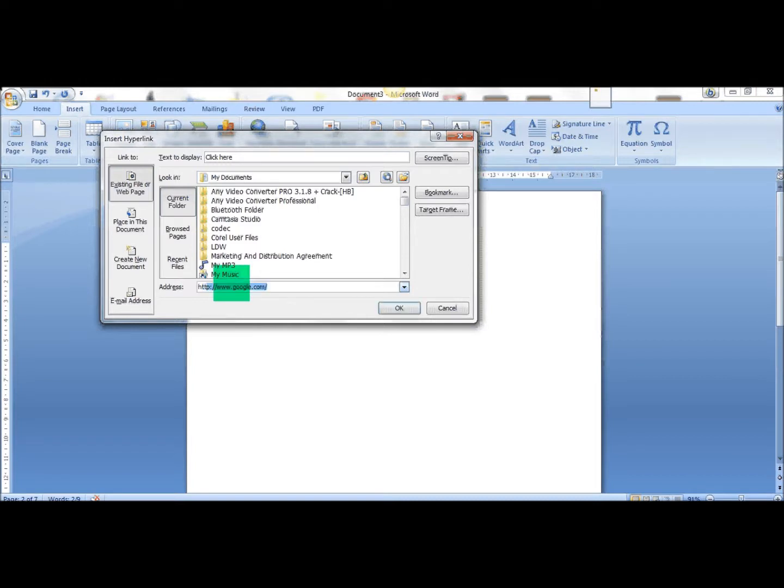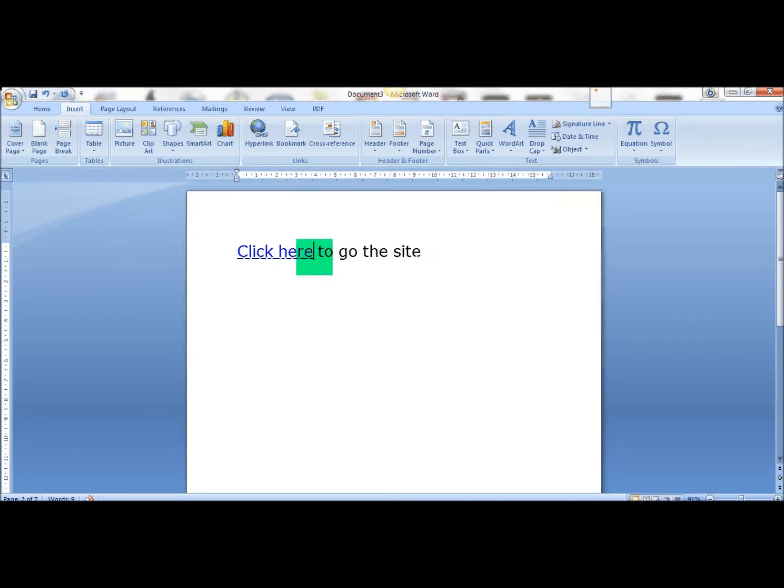I'm going to say http. Okay, it's already here. Can you see now? Google.com, http. Always remember to start with http. You can't just start with www. You must start with http. So here's the URL, and then we click OK. Can you see now it automatically changes to blue, and there's a line there, so it's automatically highlighted now. Can you see when you just hover around, you get to see the hyperlink there? So here's one way for you to hyperlink a text.